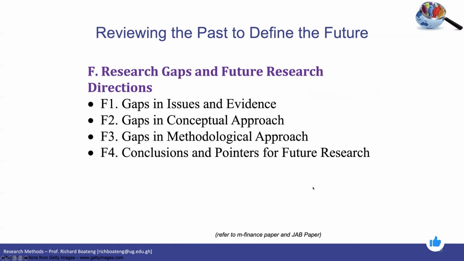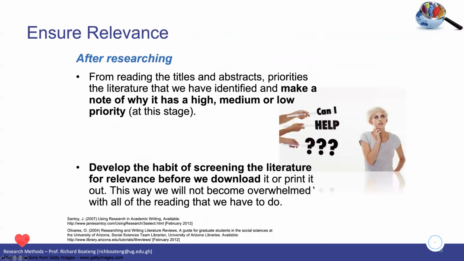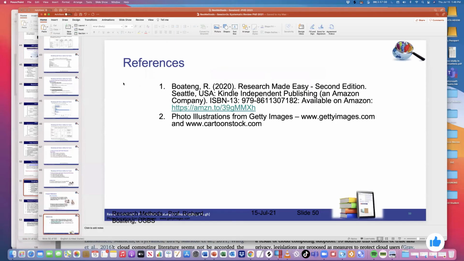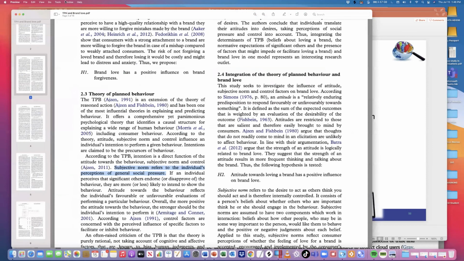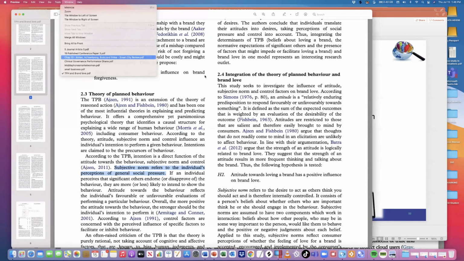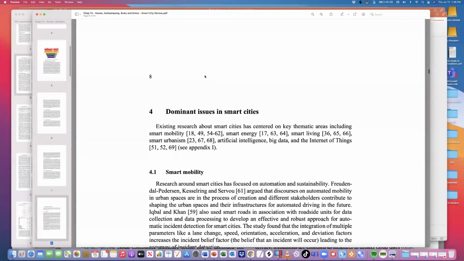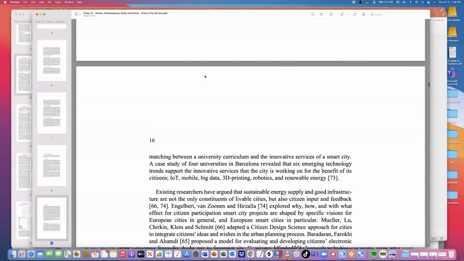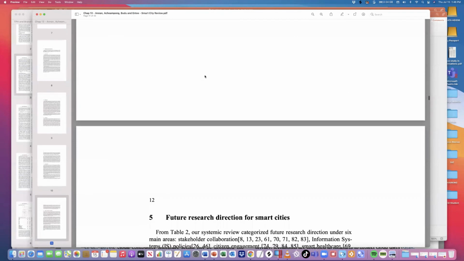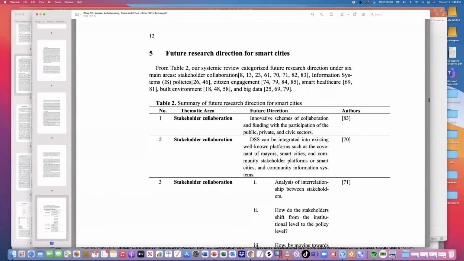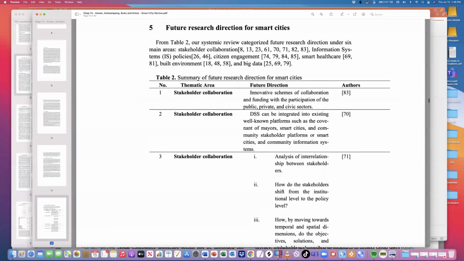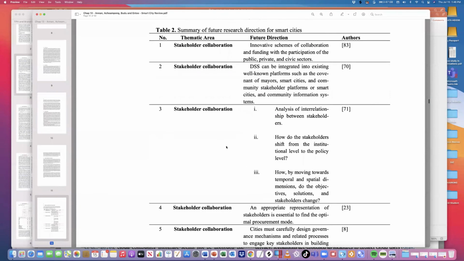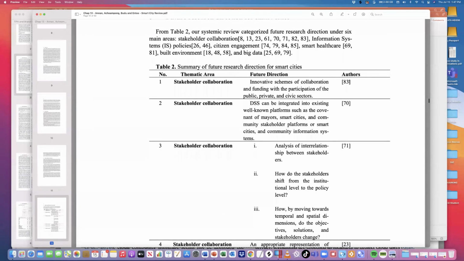Okay. So then future research, what should future research do? Then the references will come. Okay, so let me just show you something from a paper that I think you can learn from. This paper is yet to be published. It will be published next month, so maybe next month you can get it. One interesting thing the person did is that he chooses the area and tells you what the future directions or questions should be. So thematic area and then the question. Then which paper did he get the ideas from? These are some of the things you can think about doing if you are doing your work.